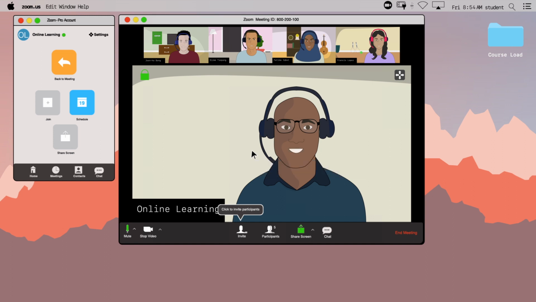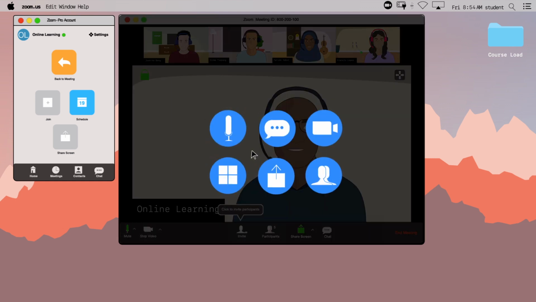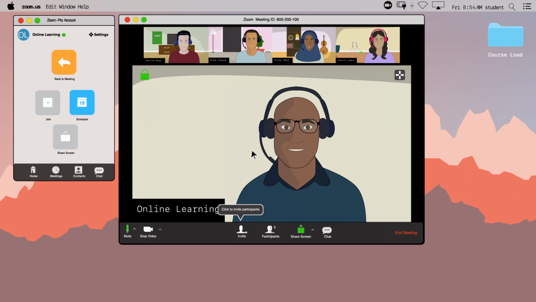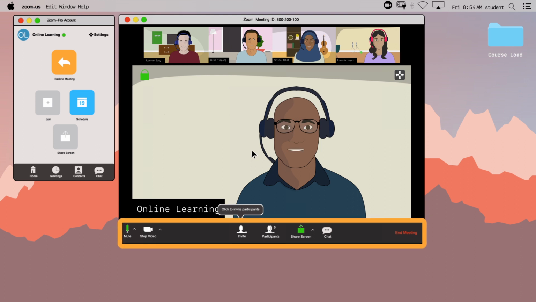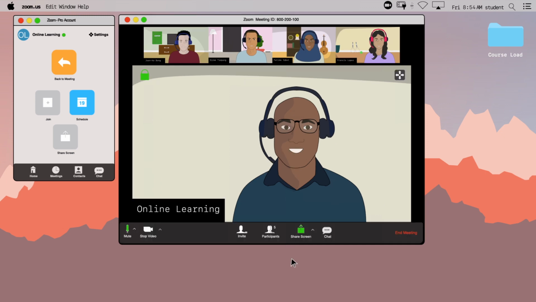Congratulations, it's that simple. Now here's where the fun begins. In order to take advantage of the platform's robust features, it will help to learn a bit about the meeting controls. Let's start with the audio and video features. All of Zoom's controls are located at the bottom or top of the screen. Likely, these controls will auto-hide. In order to find them, we recommend scrolling your mouse to the bottom or the top of the screen.